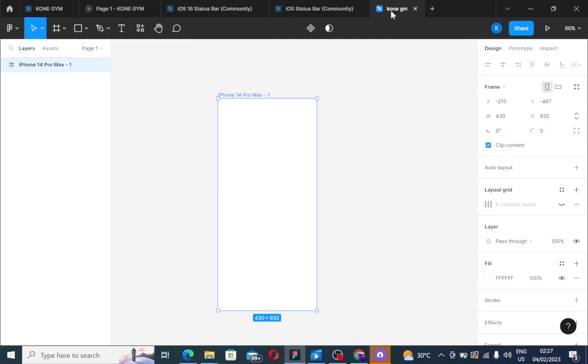We can all remember what the interface of an iPhone looks like. At the top here, you're supposed to have the time, the battery, and the network that you are using.